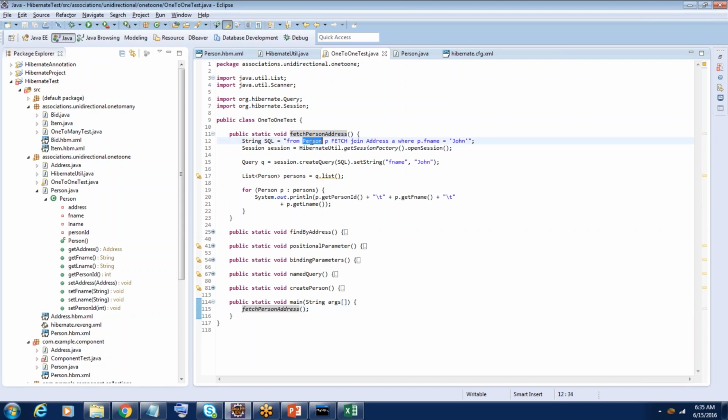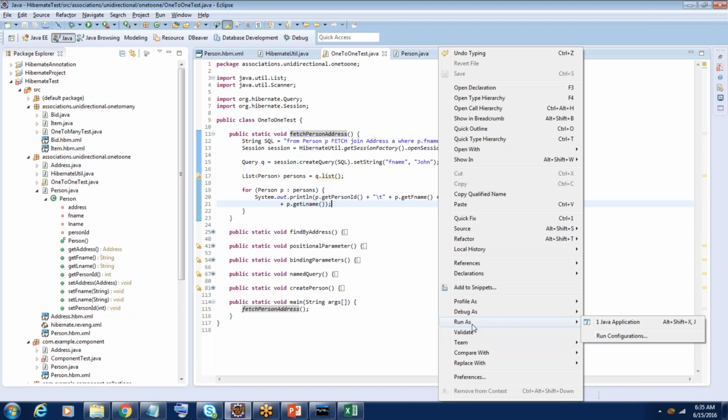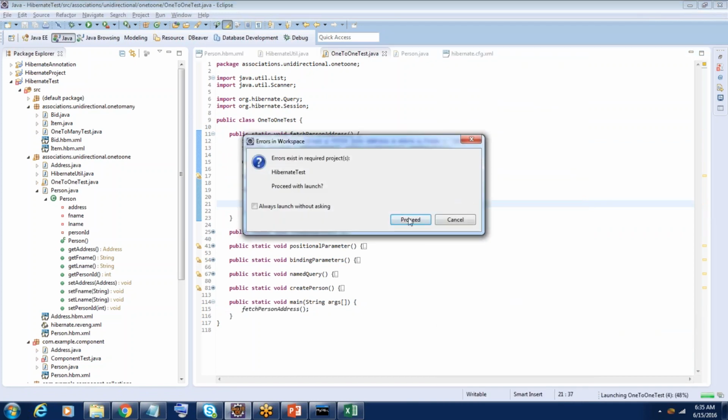Now it is going to return an object of person and then the address. It is going to return you the object of person as well as address. So this is not going to work. Right click, run as Java application.